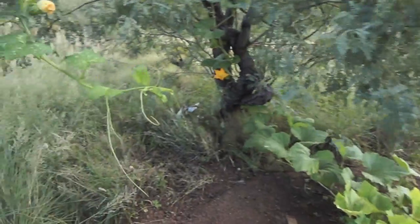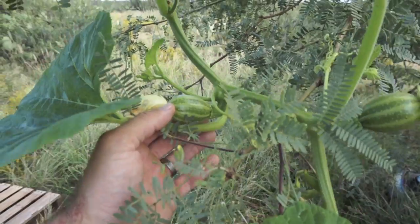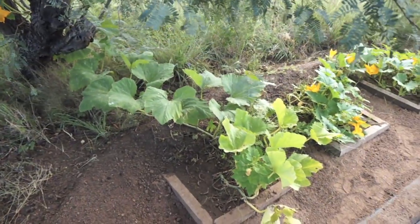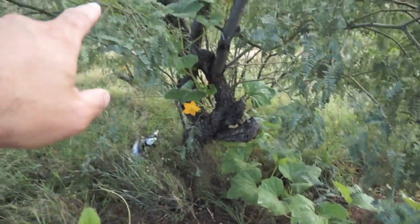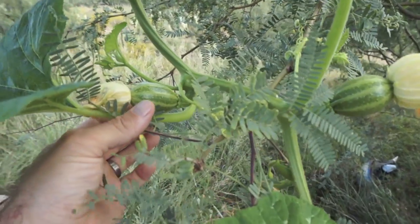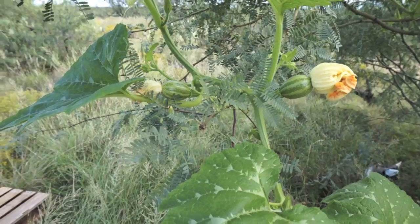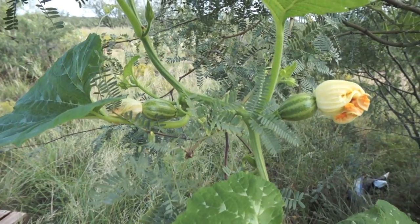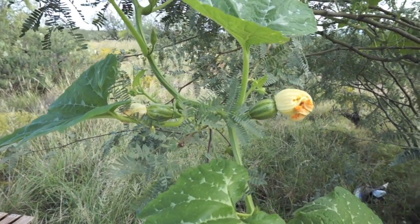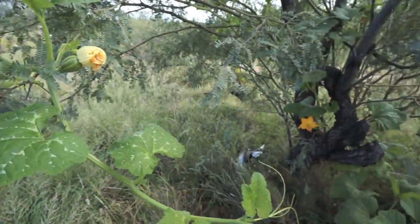And then I'll show you a couple little bits of these squash real close, just so you can see what they look like. They look like little baby watermelons. Obviously this is one. As you can see, it's growing from that bed, all the way up through this tree, and they're a vining squash. They'll grow into about a small football size, maybe a little bit smaller, when you pick them, or that's when I usually pick them. They taste just like regular crookneck or gray or any squash you would normally get from the store, but they're actually quite a bit bigger and not as pithy.